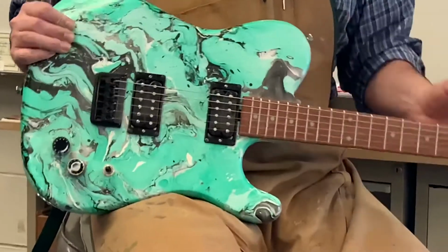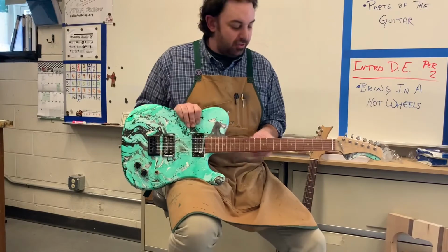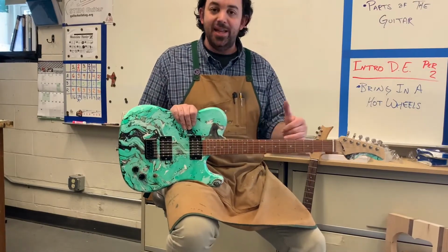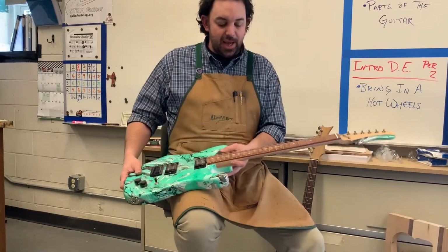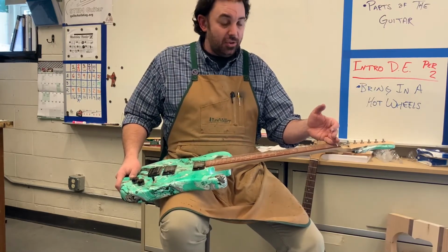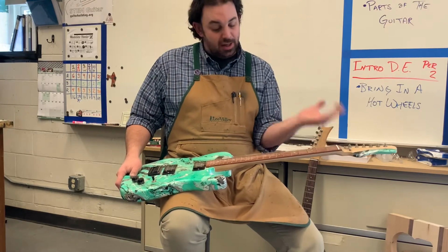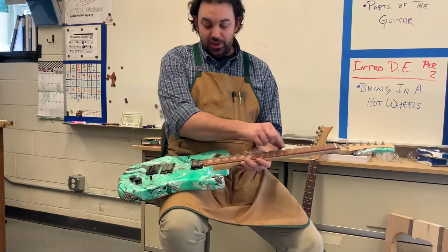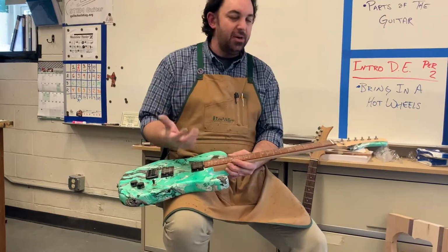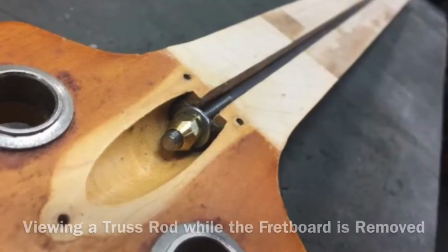Within the neck, sometimes accessed up here, sometimes accessed down here, is what we call a truss rod. So it's a metal rod inside the neck, which helps the neck, because the neck is wood and it's getting tension on it. So if we talk about some math and science, the fact that you're pulling this piece of wood with the tension of the strings, how do we counteract that? With the metal bar, the truss rod inside the neck.